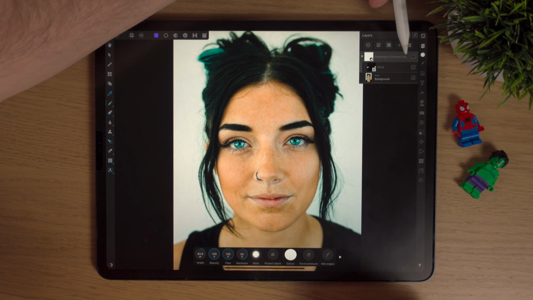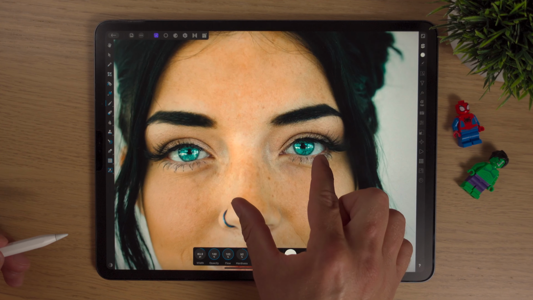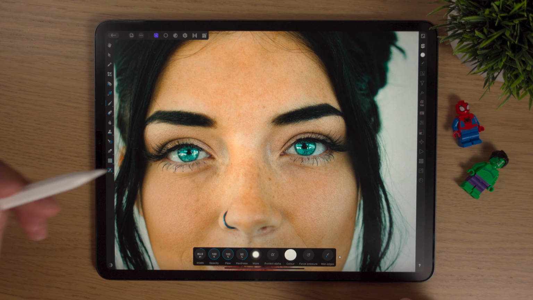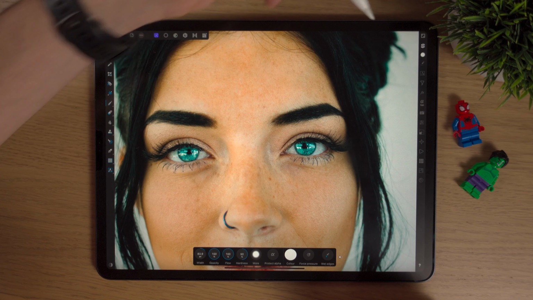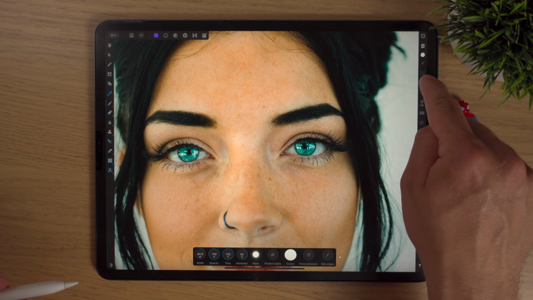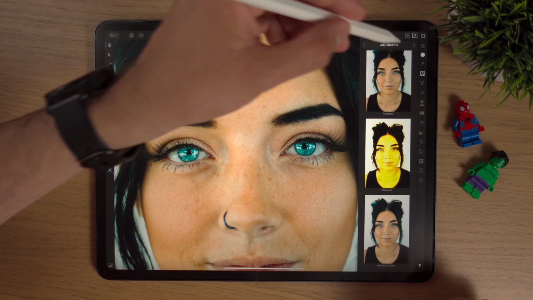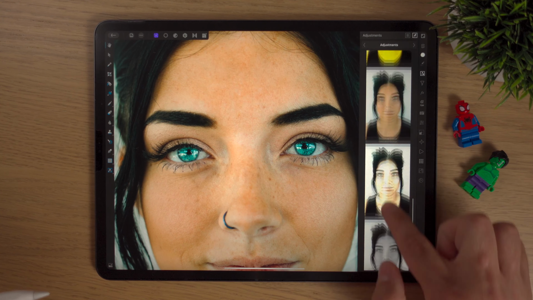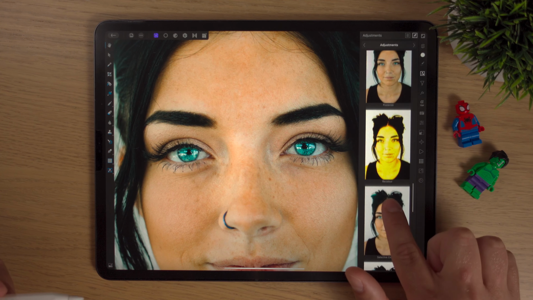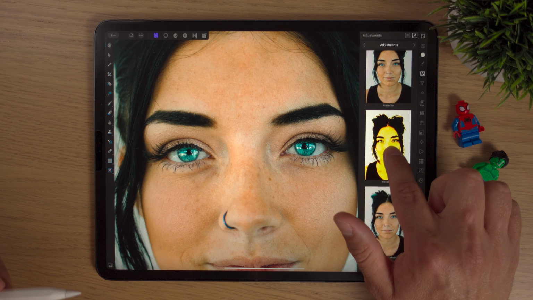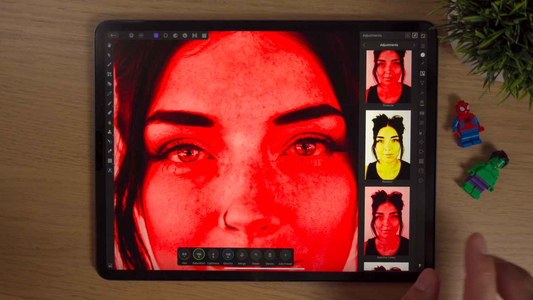That's really, really nice. And I'm not stopping there, because I think we could change this girl's eyes, just for fun. So we're going to go into the adjustment studio, go up maybe to recolor. We're going to click on recolor, and whoa, what's going on now?